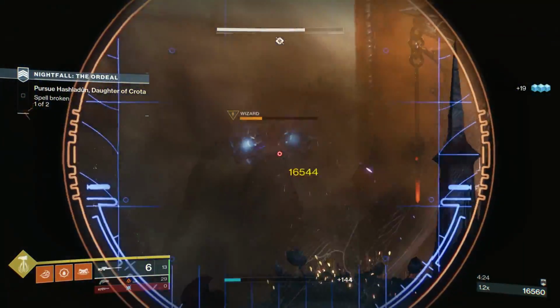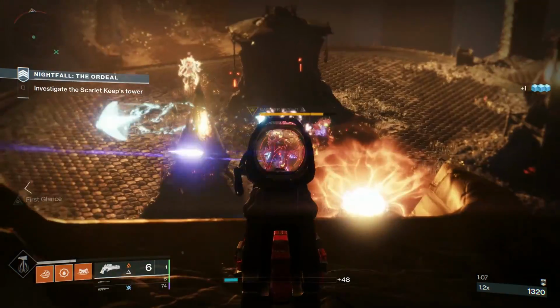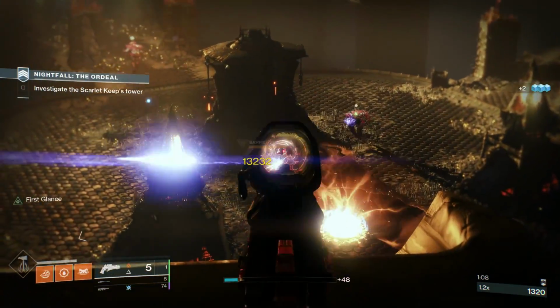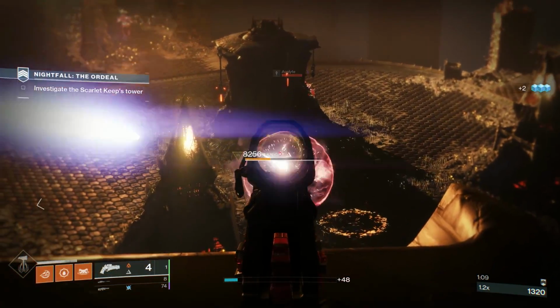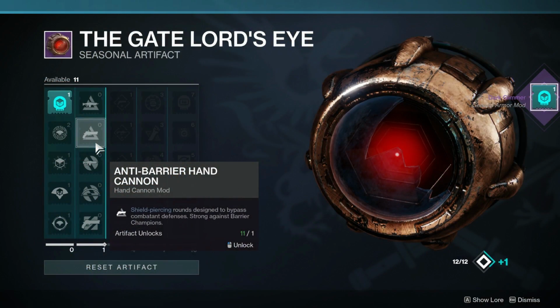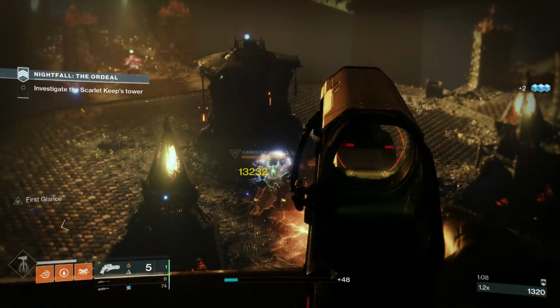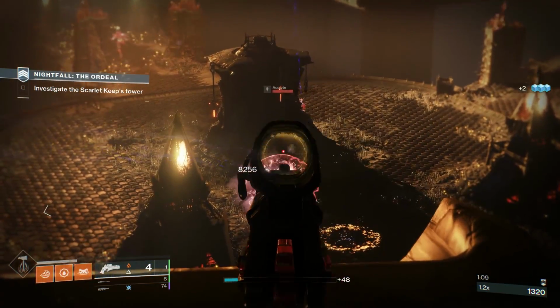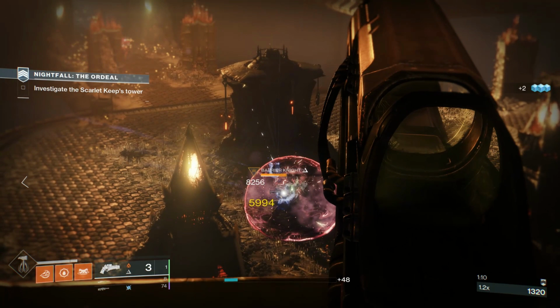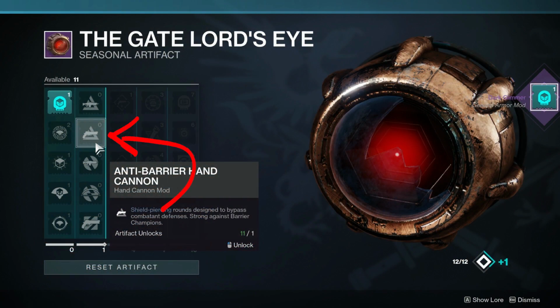No, where this hand cannon truly thrives is actually damage against these barrier enemies. So you notice that this guy popped his barrier, which normally makes him immune, unless of course we had a weapon with an anti-barrier mod on it. But that's the biggest benefit about Eriana's Vow, is that it can actually bypass these barriers and still hurt these champions. Hence why the icon of the weapon right next to this elemental type shows that triangle. That's the same triangle that is found on our barrier mods.